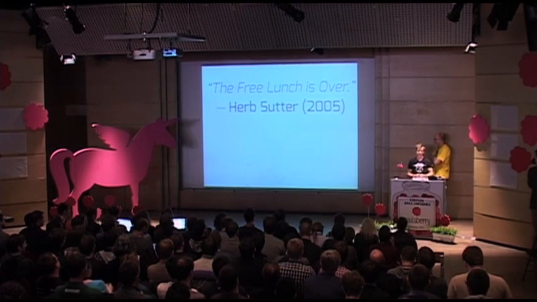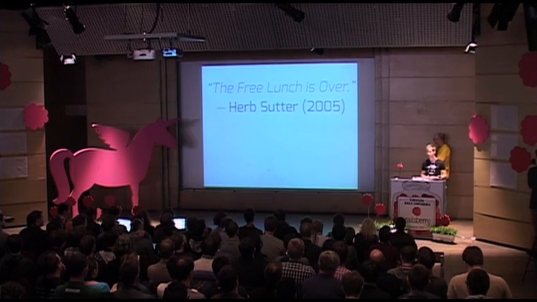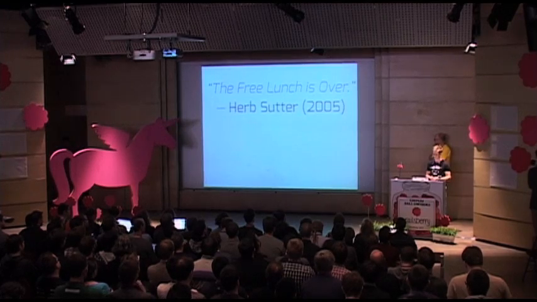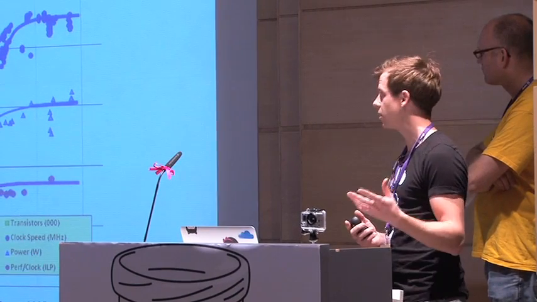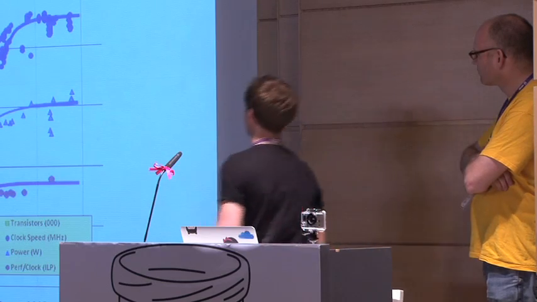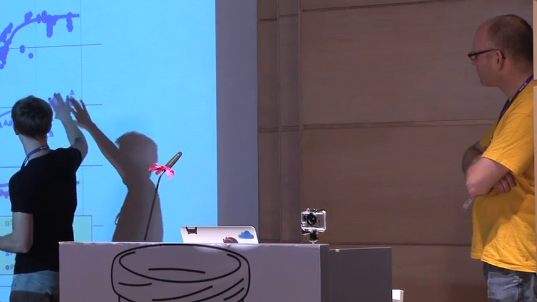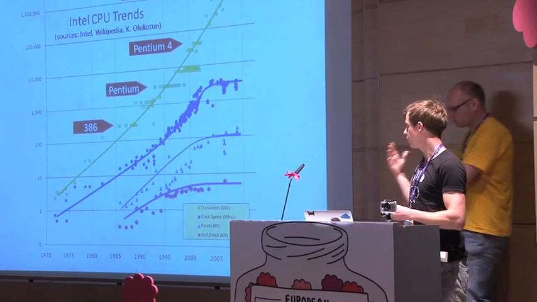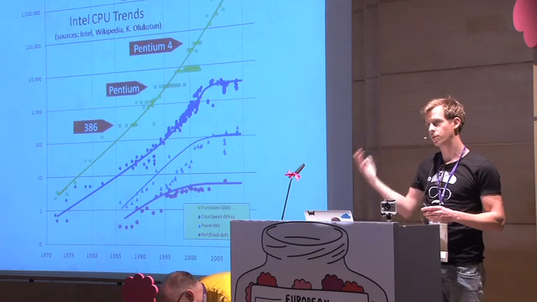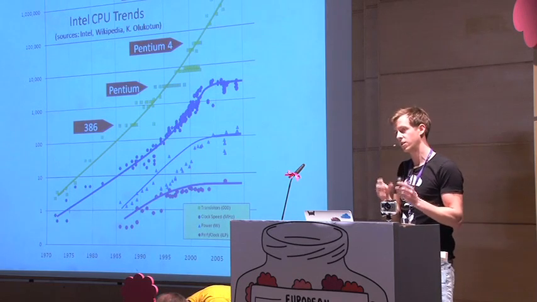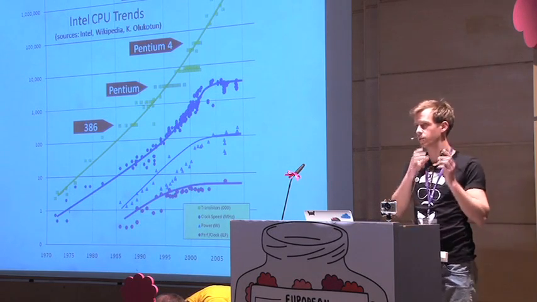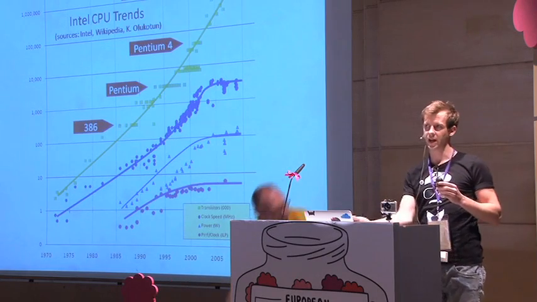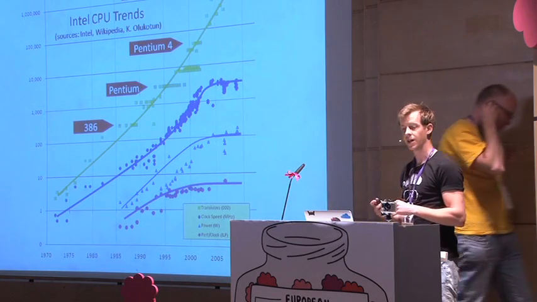The free lunch is over. That was said in 2005. What Mr. Sutter meant here is, if you look at the blue line, I think it should be this one here, all right? So our CPUs are not getting faster as much as we want them to. So what CPU vendors did, what computer vendors also did, is they started adding more cores to a chip, and more CPUs to our computers. This one here has 4 cores, the MacBook Air that we can use.